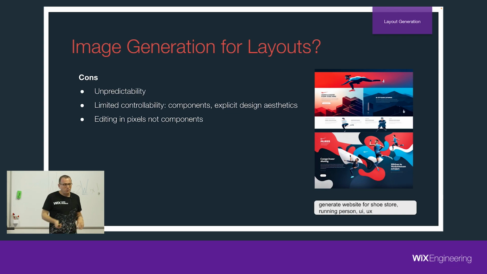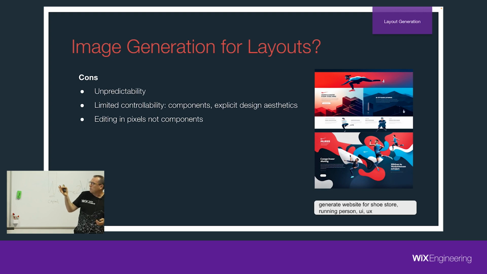So cool. Following your question, why can't we use this technology to generate layouts? First of all, if you try to use it, you immediately see that these models are diffusion models, so they have an element of randomness. It's really unpredictable what you get. These are two examples of website layouts that I generated using this prompt.